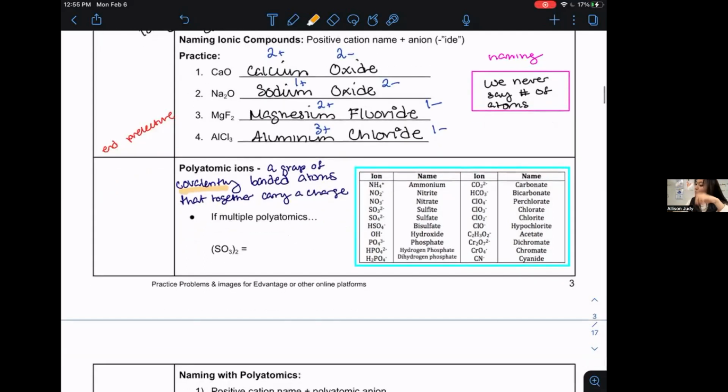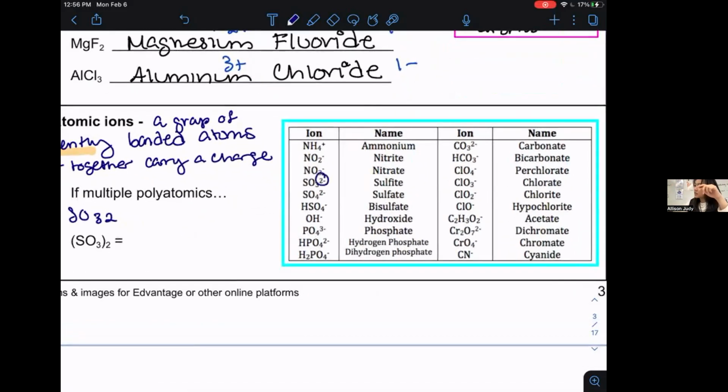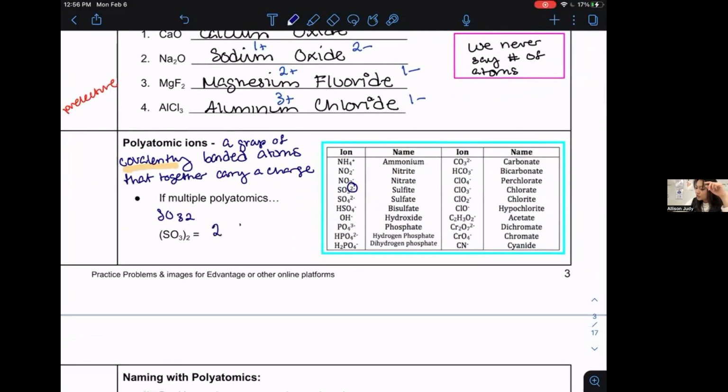So if you have multiple polyatomic ions in a compound, such as this, you put parentheses around the group. Of course, if you wrote it like this, SO32, that becomes a non-existent molecule of 1 sulfur connected to 32 oxygens. So we don't do that. That's crazy. So we're smart about it and we section it off and say this unit, I have 2 of those units. Now sulfite is a polyatomic ion with a charge of 2 minus. So this would be telling me I have 2 sulfite units with a charge of 2 minus.